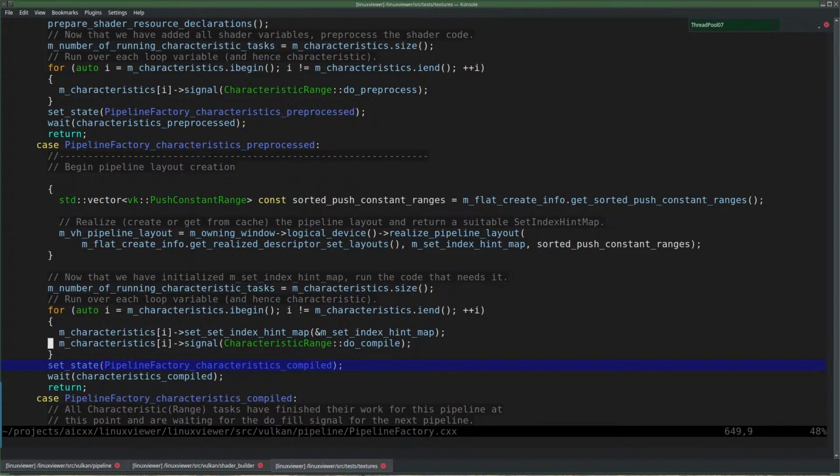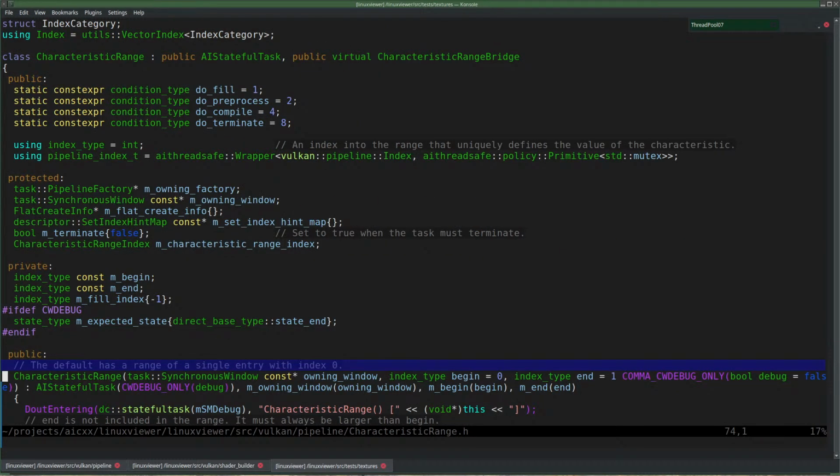Oh, right. You're gonna be kidding me, right? Characteristic range. As if everything is range. I think I redefined those things. Or am I an idiot? This is characteristic range, which has a do compile of 4.